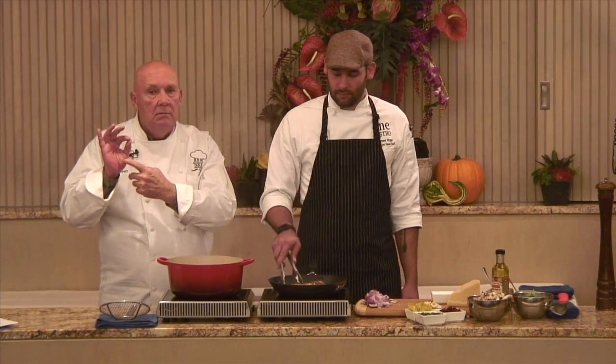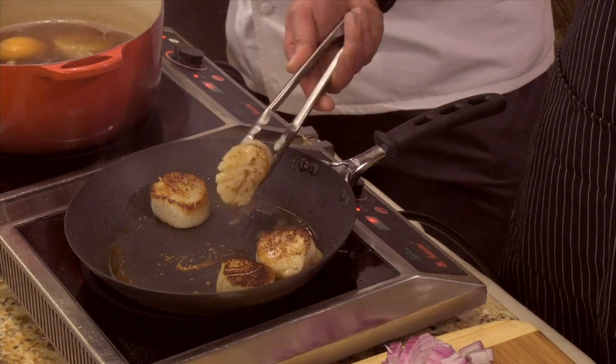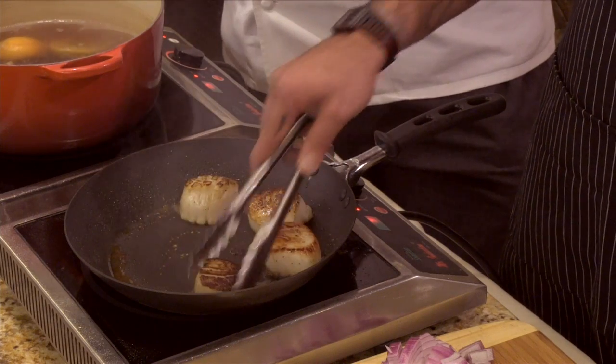I always say the finger method is a great method to figure out doneness, whether it's meat or scallops. Small finger to thumb, well done. Next finger, medium well. Next finger, medium, and then the fourth, index finger to thumb, rare. That's one technique to help you learn doneness, so you're not, for instance, cutting a beautiful steak in half and losing all the natural juices, which takes away from your finished product.